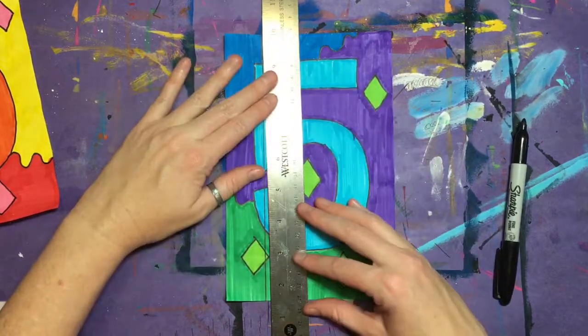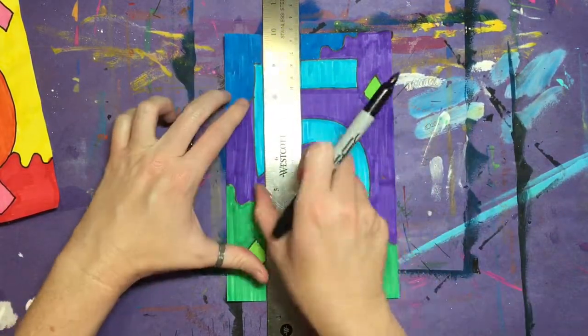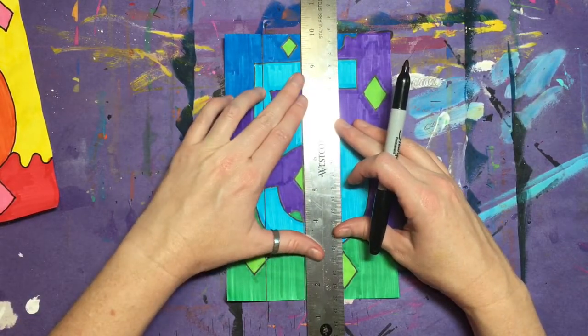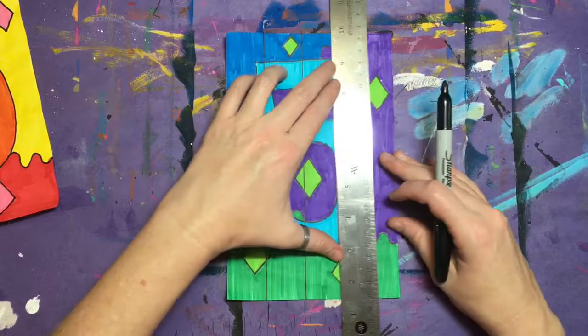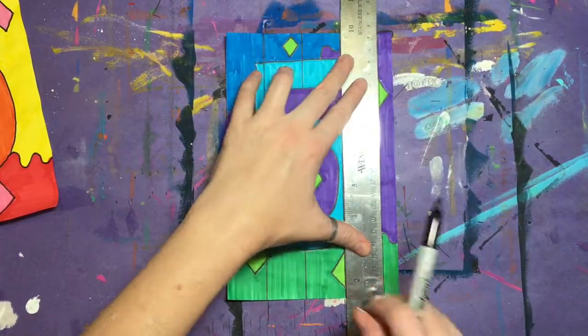Now move your ruler over and do this again. Line the ruler up with that line, spread your fingers so the ruler doesn't wiggle, and use your pencil to draw a straight line. Keep going until you've gone all the way across the paper as far as you can. You might have a little strip left over, and that's okay.